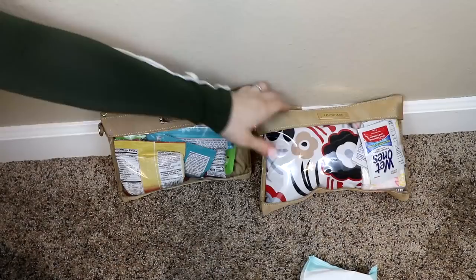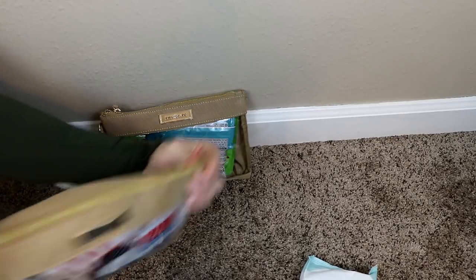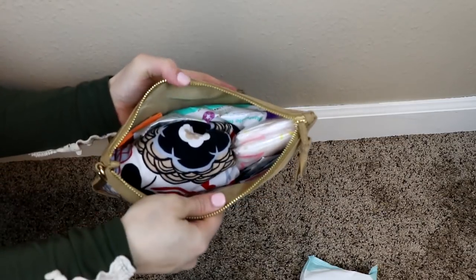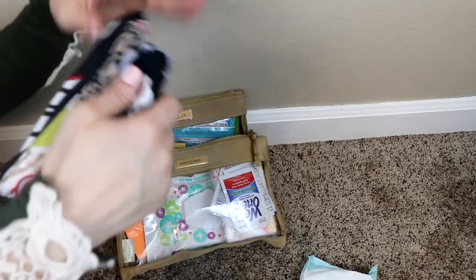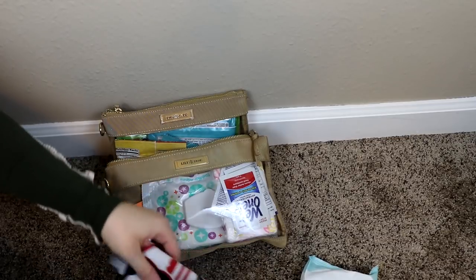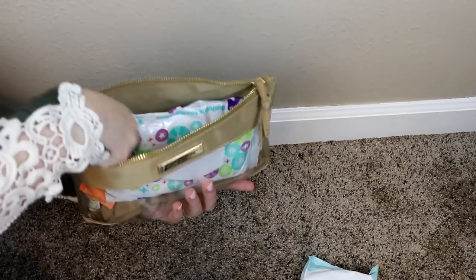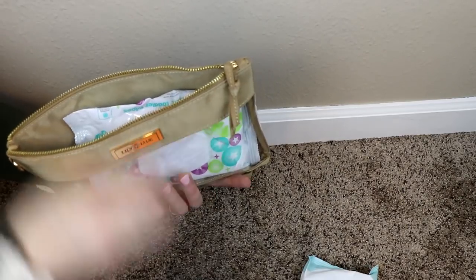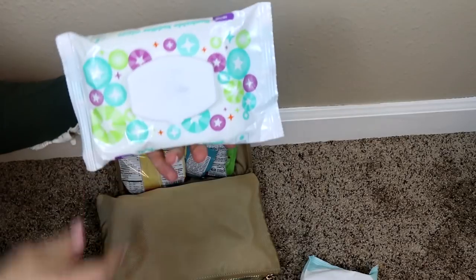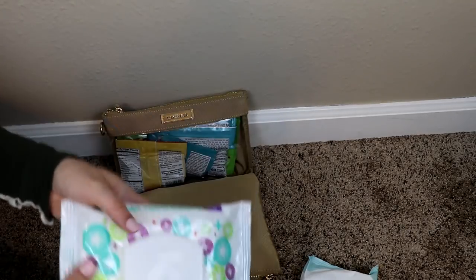In the medium set piece I have all of my toddler's potty training needs. It zips closed — it's a little tight and catches on the wet bag a bit, but I just pinch it down and it works fine. This is a small PlanetWise wet bag with a spare outfit, two T-pants, two T-shirts, and two pairs of underwear. Then I have two disposable toilet liners, a couple of Wet Ones, post-it notes in case your child's afraid of the sensors on the toilet, and a pack of Up & Up wipes from Target — 48 wipes, mostly full — and it fits well in that medium set piece.